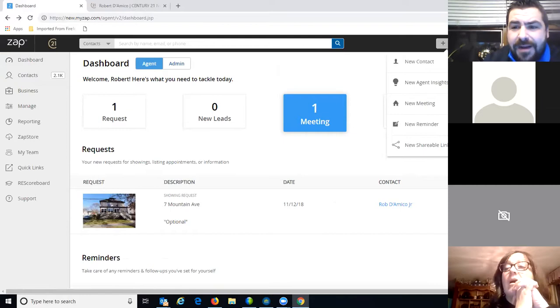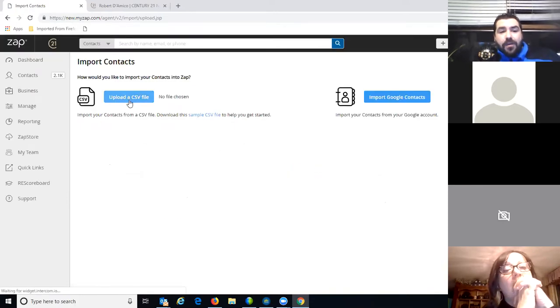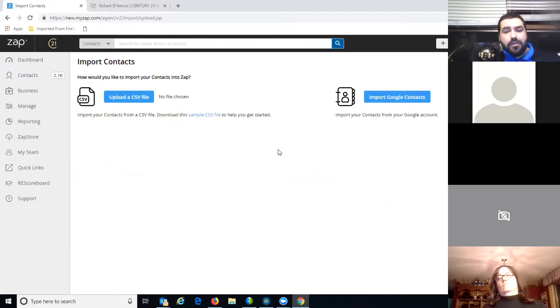So now let's go up to add. So to add a new contact, I would simply hit the add button, and I can come down to new contact, and you'll see I can input individual contacts one by one, or I can actually import contacts from a spreadsheet as well. If you have your customers in an Excel sheet currently, what you can do is simply hit import contacts, and when you upload the CSV file from Excel, you'll get to pick what column they go to. So as long as you have the column set up in there, it actually lets you choose the field. Awesome, very simple. The other thing you can do is if you have your contacts in Google Contacts, you can import them right from there.